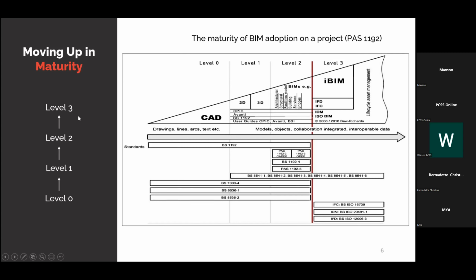So level 0 means no BIM. That project is not doing any BIM, it is doing the traditional method, the 2D CAD method using AutoCAD. Okay, and then one level up is level 1. Level 1 means that the construction project is using a mix of BIM and the traditional method. So you can say a mix of 2D and 3D. Maybe some drawings or some disciplines are still done the traditional way, whereas certain disciplines are done in BIM 3D.